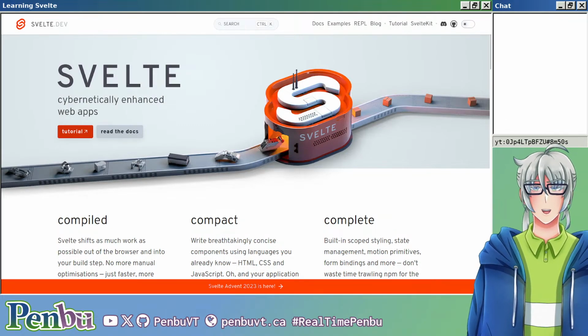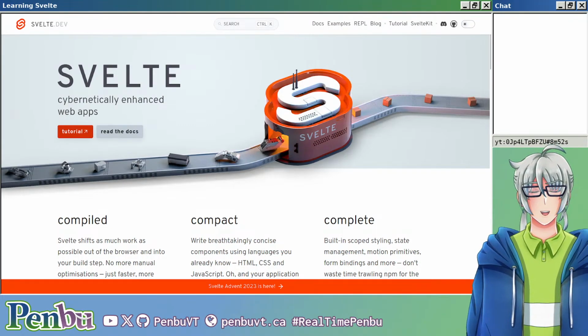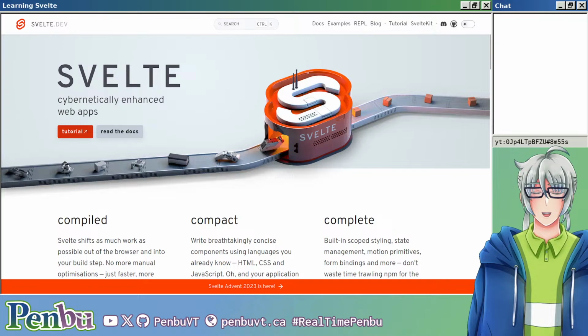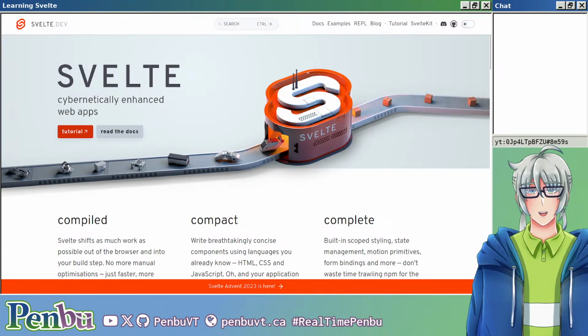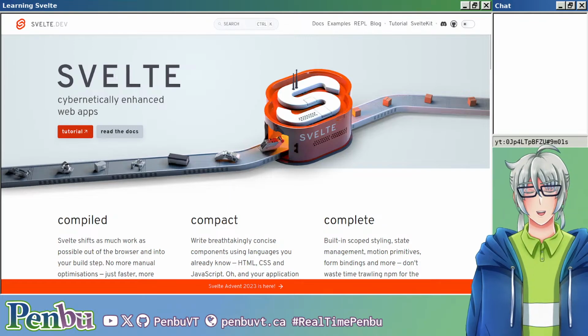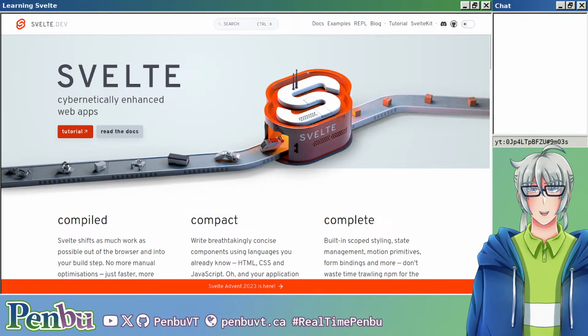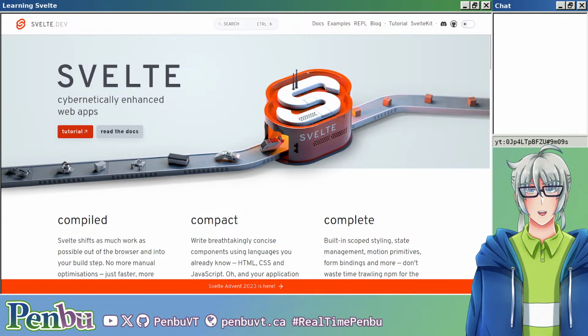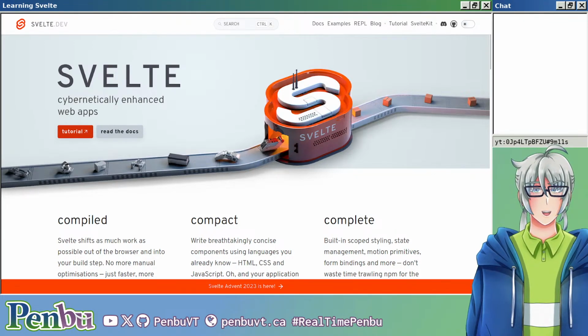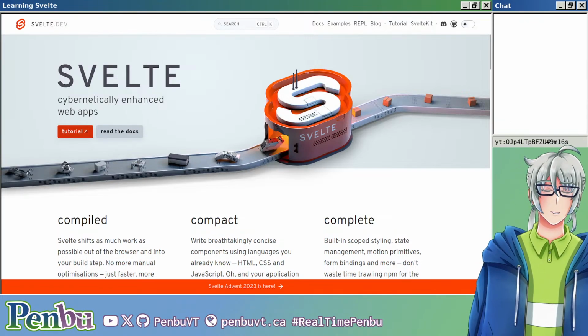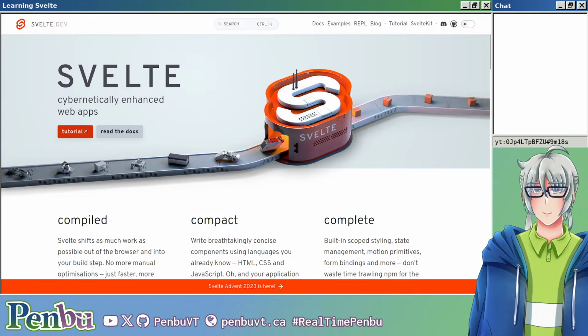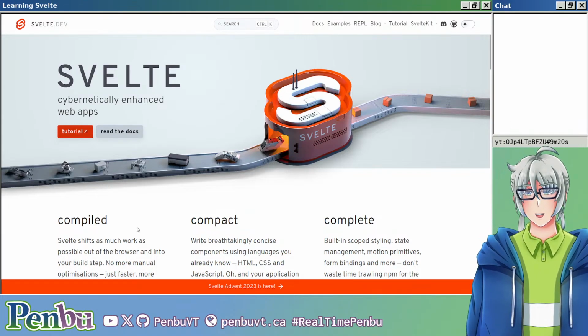It's not great, and I did want to rewrite that in Svelte at some point, but the problem is I don't know Svelte, and I didn't want to use React, so here we are learning Svelte. And the reason I choose Svelte is because to me it resonates more than the others. It used to be that Vue resonated with me, but then I found Svelte and I found that it resonates with me more.